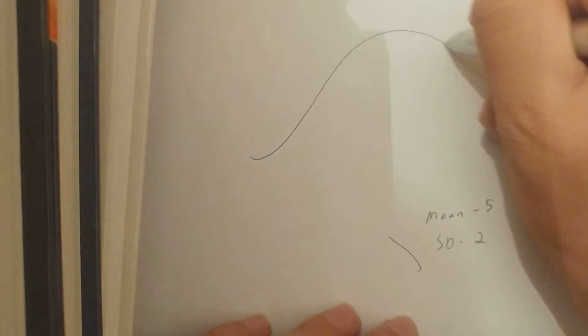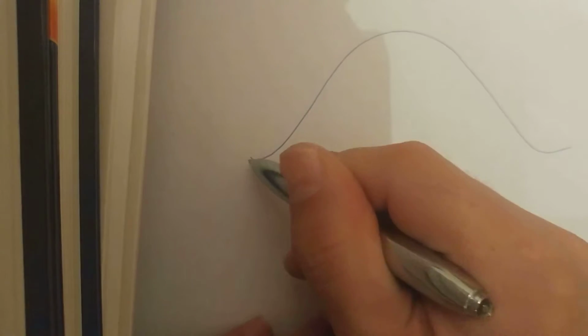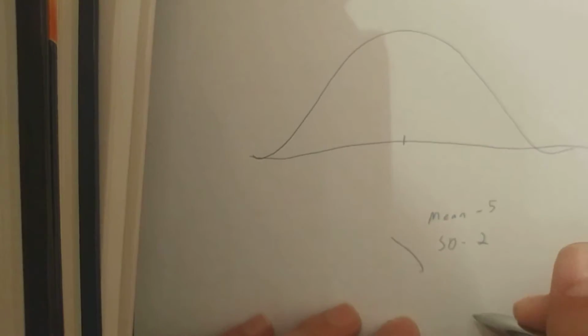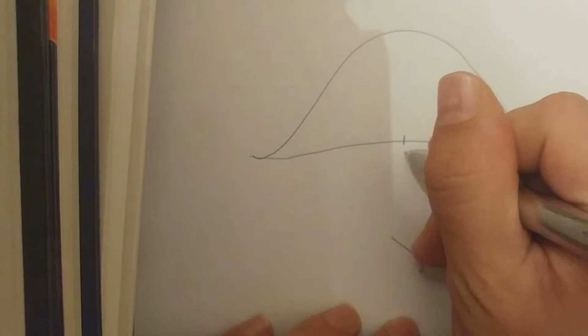A lot of y'all are pretty good at figuring those things out, so I'm not going to go into that detail. But for example, let's just take, for the sake of argument, a mean of 5 and a standard deviation of 2. For the normal curve, what it's going to end up looking like is something like this. Now your mean is going to be the center of the normal curve.